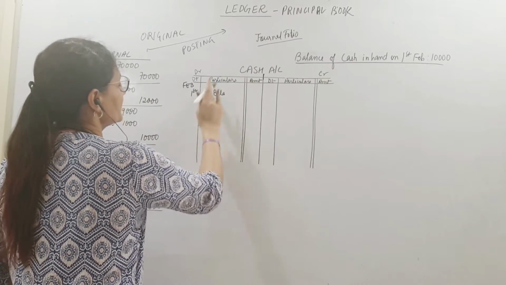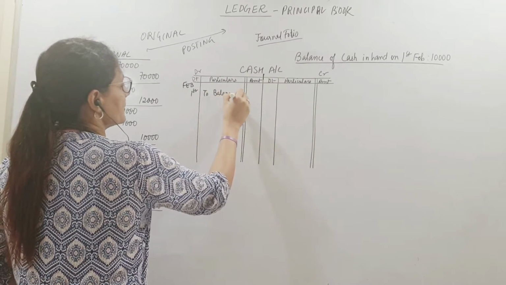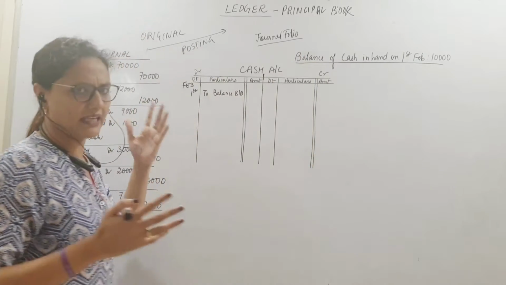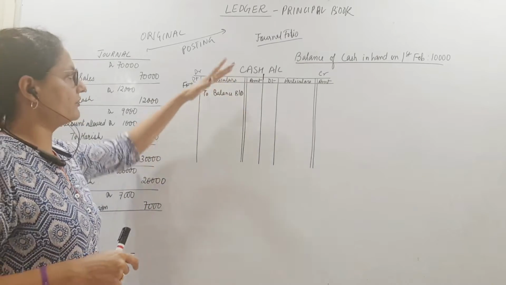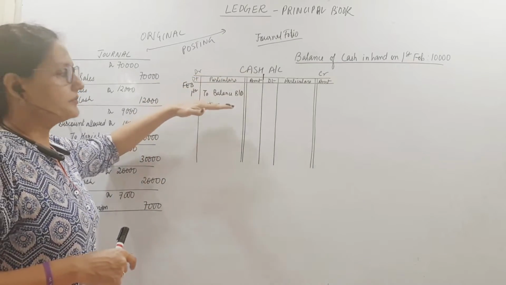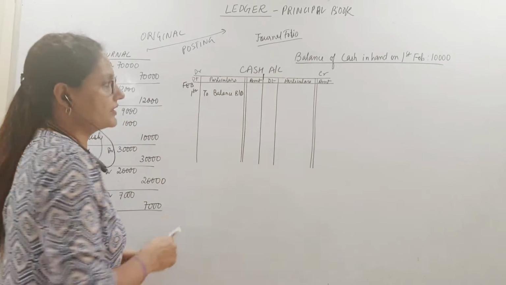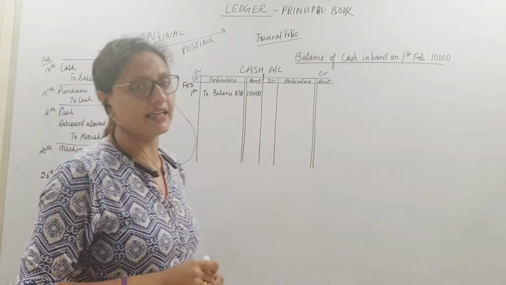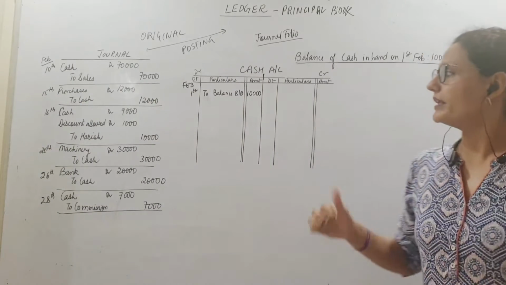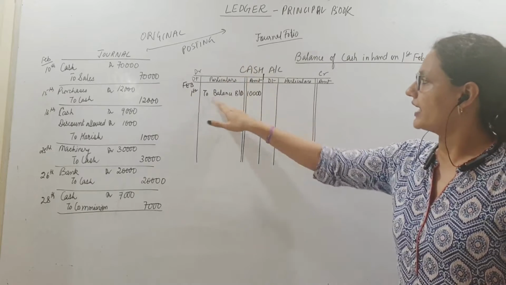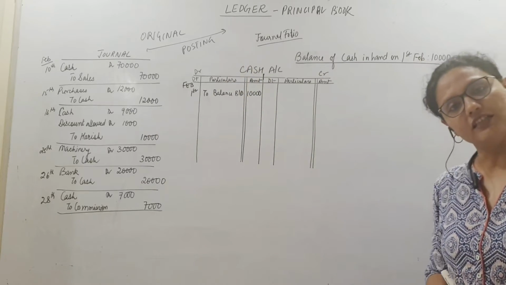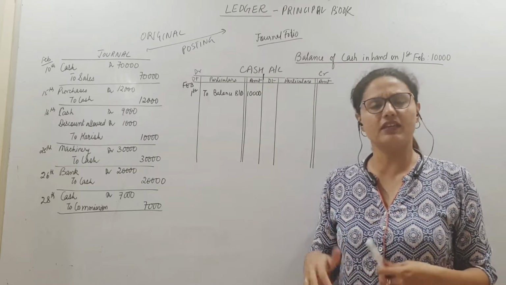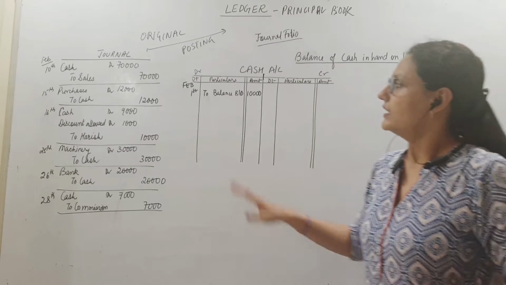balance, to balance brought down. Because this is the debit side, the same thing we write, 'to', is for the debit part, and 'by' is for the credit part of it. So here I am showing that this is the balance on 1st of Feb, and how much is it? 10,000. So in the amount column I will write 10,000. This means that on 1st of Feb I have 10,000 cash. Clear? This is how we show any opening balance on the debit side. We will see when we do credit accounts also. Right now this is done.